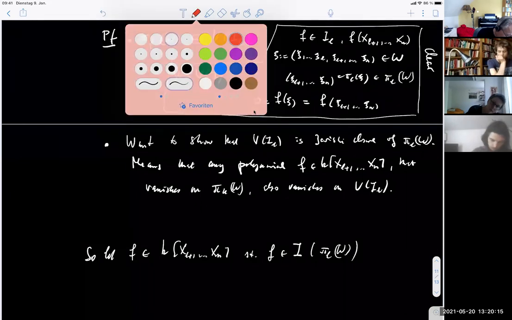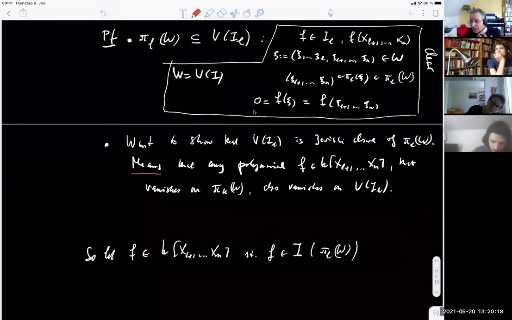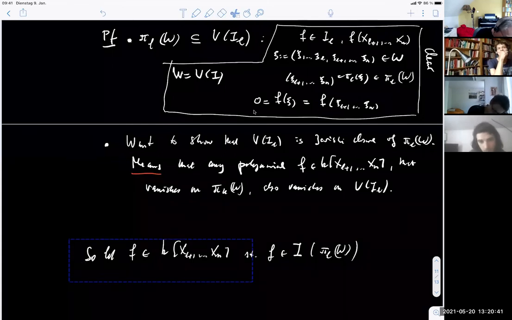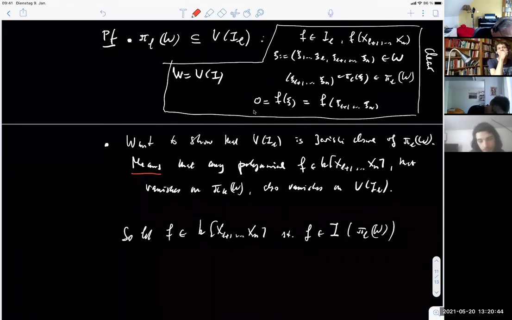It's clear that all of these little things, once you are familiar with the Zariski topology, it gets clear. But if it's very new to you, this takes thinking. So I don't explain everything now, otherwise it takes too long. It's just about the geometric interpretation of elimination ideals. It's not a central topic of the lecture. But now let's do this. So, okay, this is the plan. So I take a polynomial f that vanishes here. In other words, I can say it's in the vanishing ideal of this. And this k is an L, sorry about that.